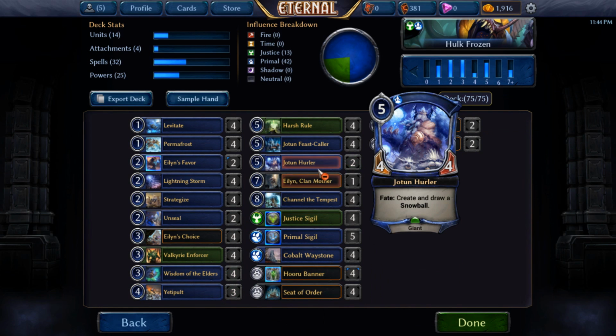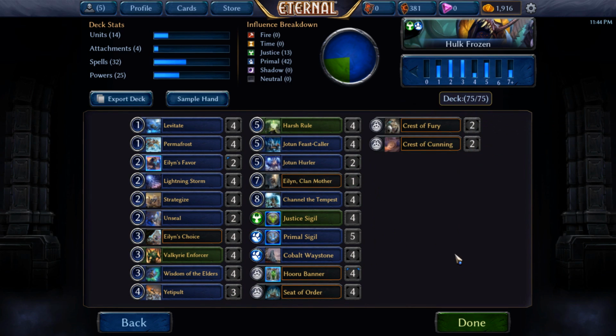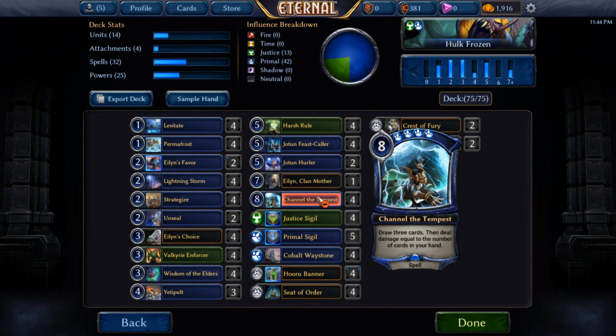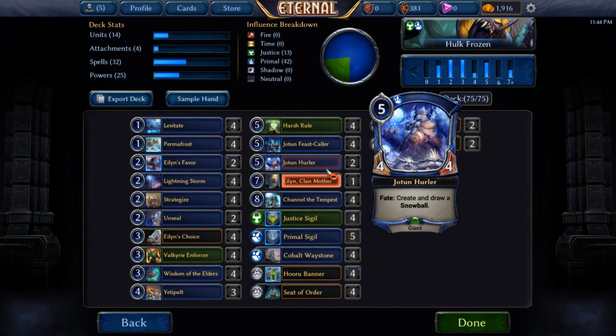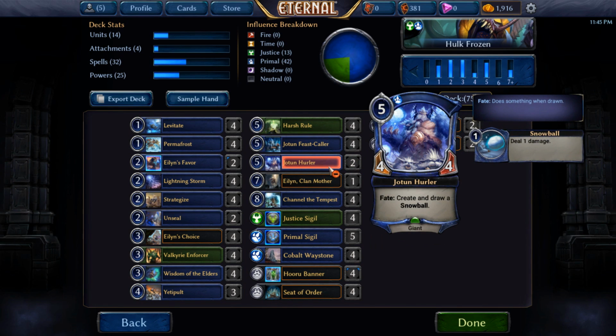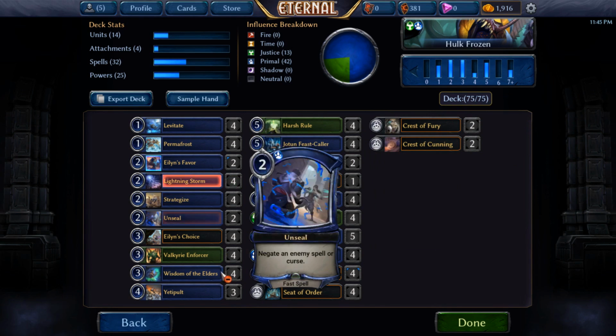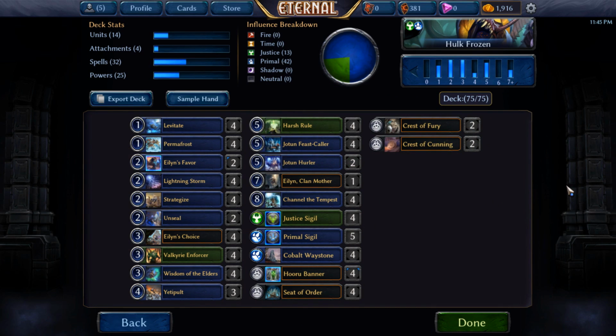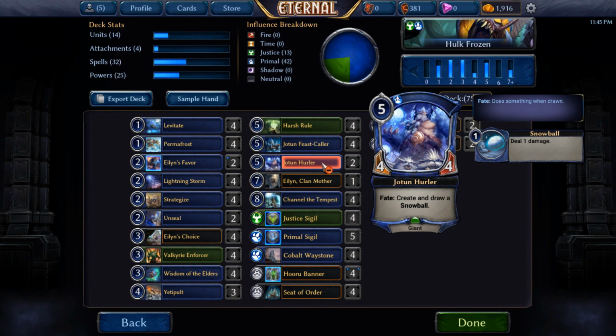These have been really good because of a lot of the face just that's around now. So Cobalt Waystone has been a very important card for a lot of decks. Protects face in other control mirrors so that you can't channel them right away. And having a snowball to just pop them in the face has been excellent, like really, really good. It's also super useful with things like Jotun Hurler to remember that you can go with Strategize. You'll draw 2 cards. If you don't have a Sigil to throw away, having a snowball to just put to the bottom is pretty good too. So if it's not going to be really great against them, that's really nice.